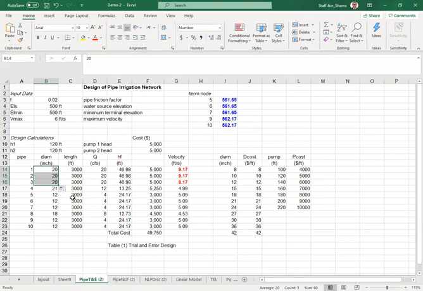We started with a feasible solution, but of course, if you try different diameters, you'll find that things will get violated. We used the conditional formatting in Excel to show the violated constraints in a different color to facilitate finding a feasible solution. Here we put 18. Here, the total cost is 55,000 monetary units, and this is a solution with trial and error.